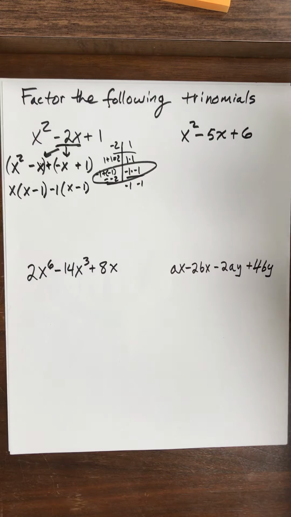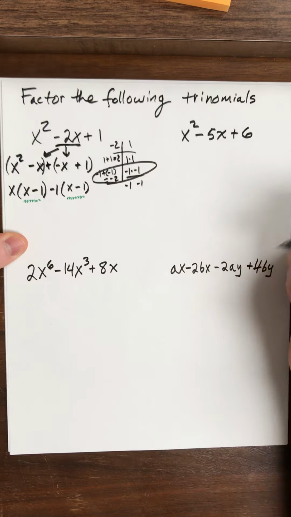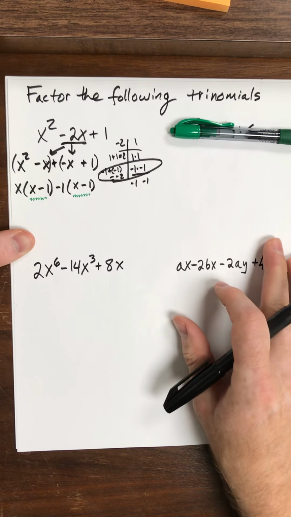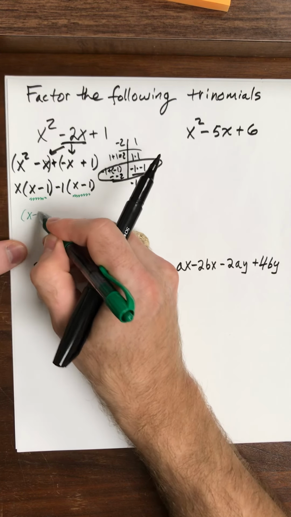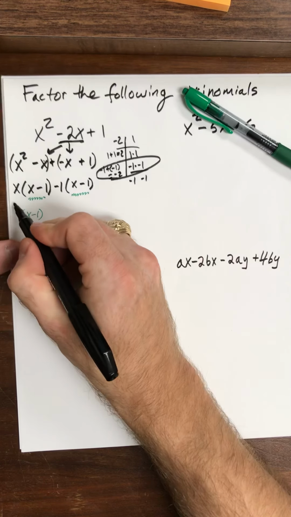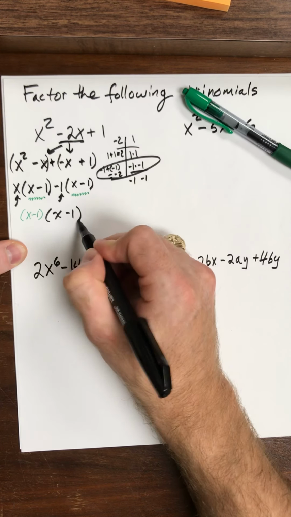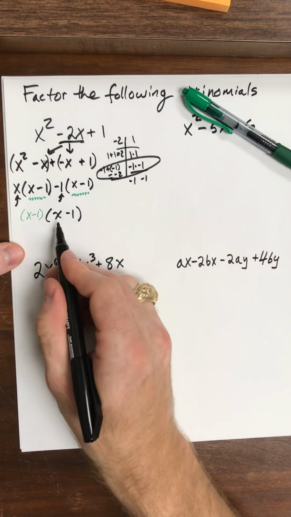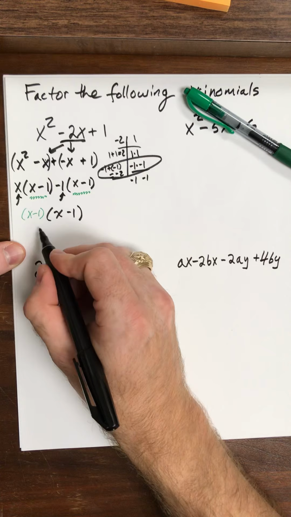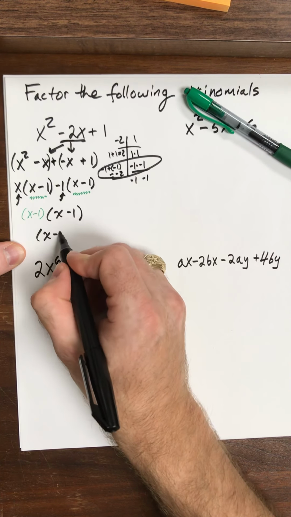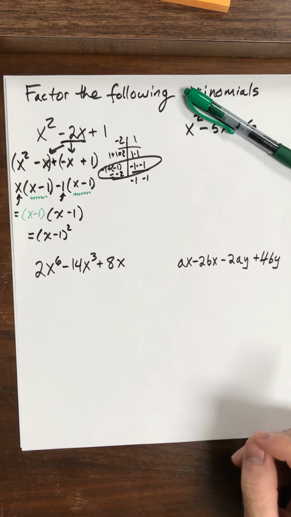All right, now this is great. Why? Because we've got an x minus 1 factor here and an x minus 1 factor here. And that's what we want with our GCF, because now I can pull an x minus 1 out of both of these, okay? And so what's left? I've got an x, and I have a -1, and then I close my parentheses right here. So what does this factor to? It's x minus 1 times x minus 1. Pretty cool, huh? So this could also be written as x minus 1 quantity squared. That is another way to represent it, okay?